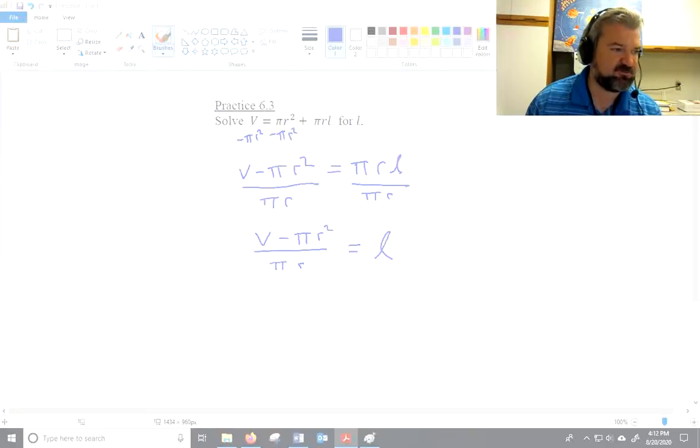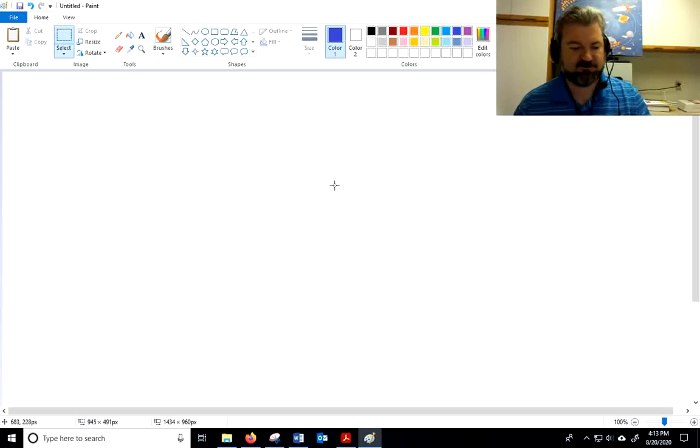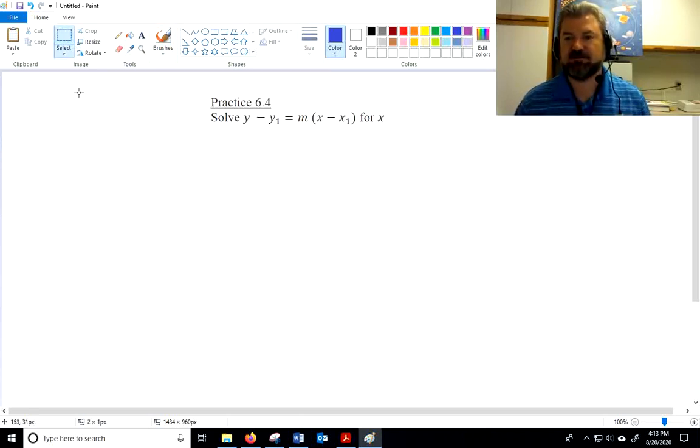It's an algebra formula, so maybe I got the formula correct. We'll see. I think I did. All right, so I want you to solve this for x, not to be confused with x sub 1. With this particular formula, x sub 1 and y sub 1 are constants, and then x is a variable. So it's kind of weird the difference between a variable and a constant, but it turns out a constant can be a letter because it could be an unknown constant, whereas the x and y are set to vary. I don't know if that interests you or not, but whatever it is, I want you to solve it for x. So pause the video and do it.